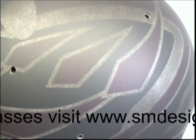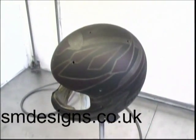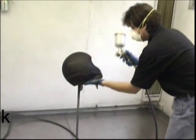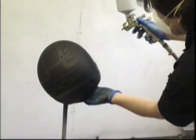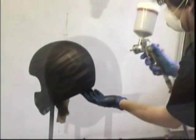And that should be your first coat there. You should still comfortably be able to see the pattern underneath. And the second coat will just kill everything for me. I'm spraying about 40 PSI here, and this is a standard SATA RP with a 1.2 setup.